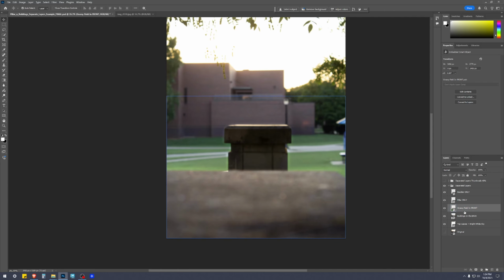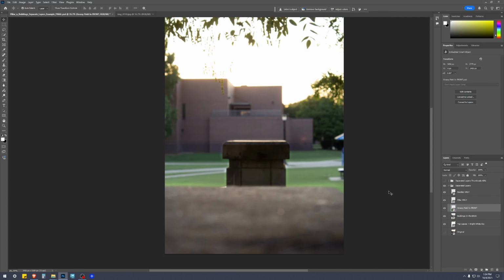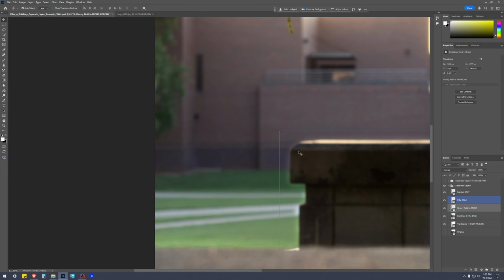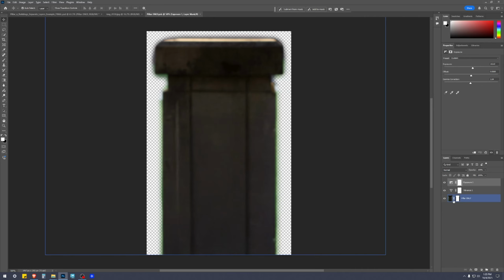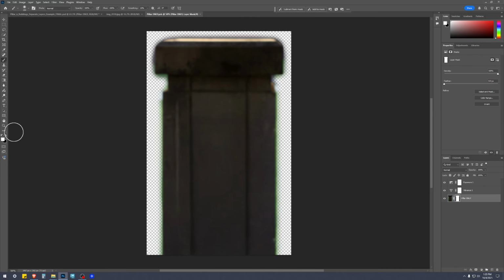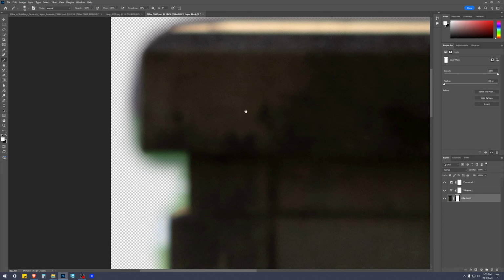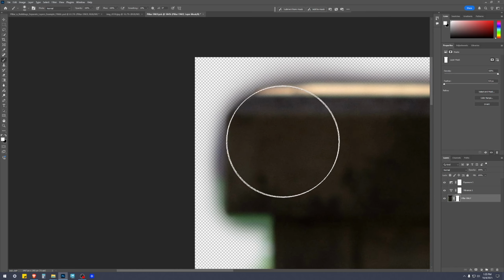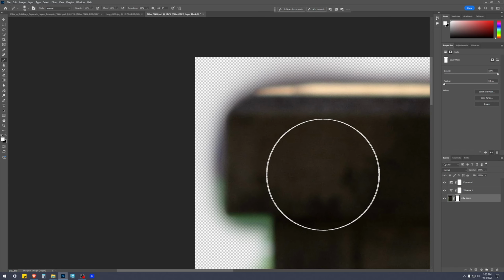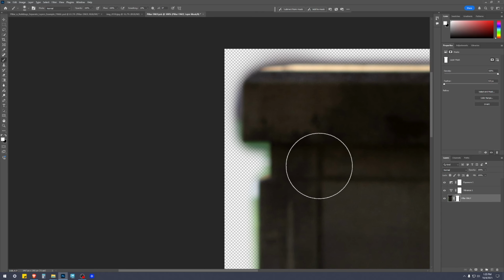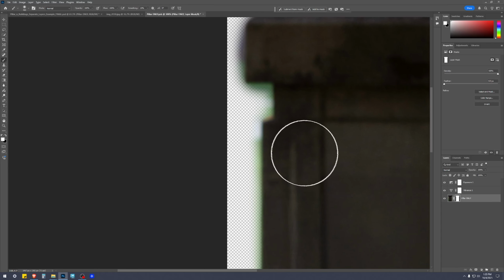And then say, yeah, if I wanted to, I could go into the pillar, and then under its mask, press B as in Bob, white color to bring back more of it. So if I just tap out here, so if I tap here, see, it brings back more. See, over here, right?